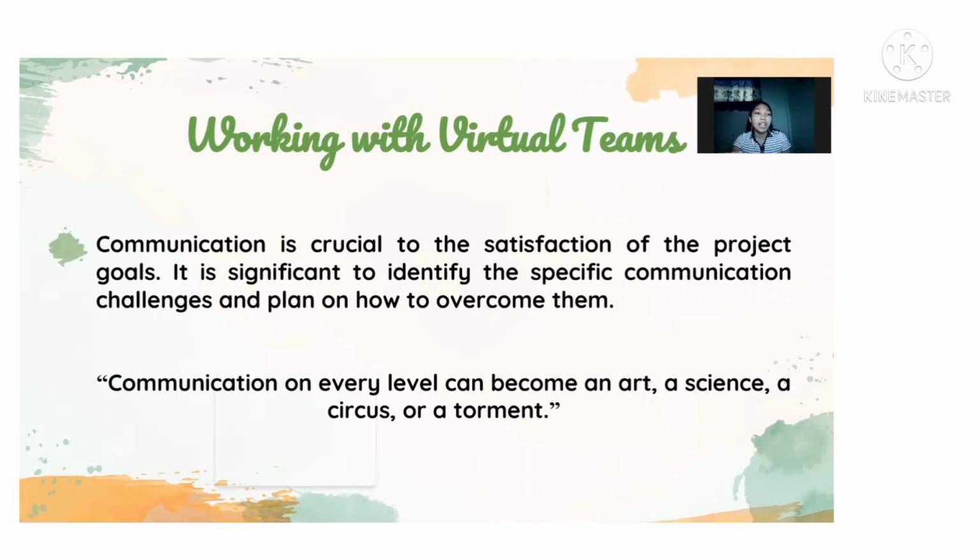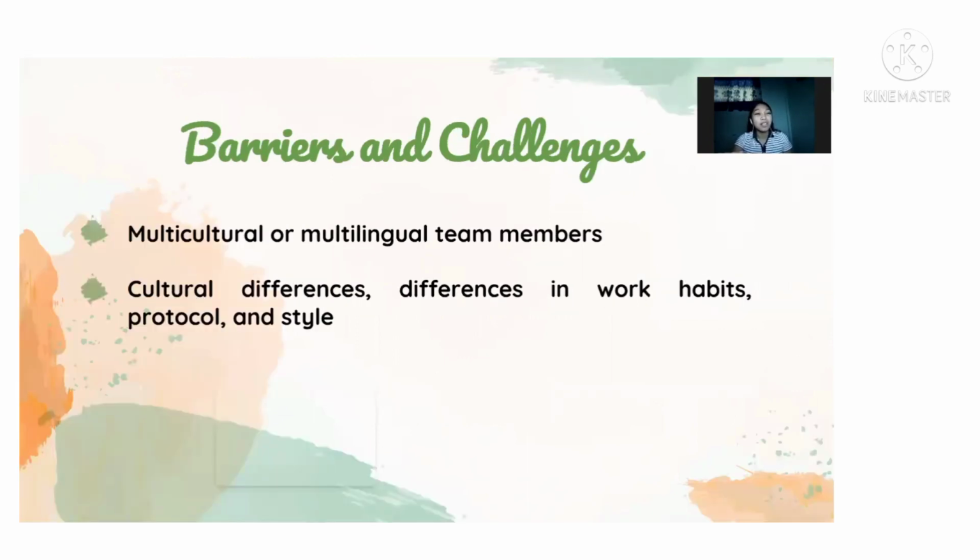Next, please. So here are the challenges and the barriers that can affect the status meetings. First is multicultural or multilingual team members: cultural differences, differences in work habits, protocols, and style that would tend to get lost in the transition of the project, which prevents the development of real team unity.